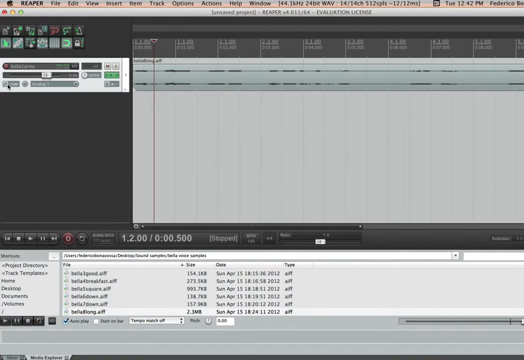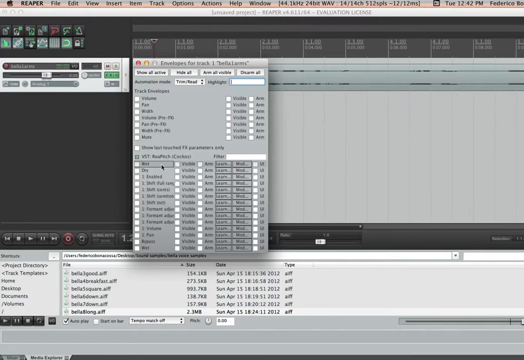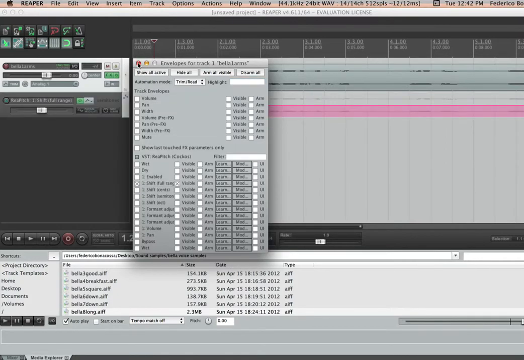So let's now go back to the track envelopes button, and instead of choosing one of these, those are the main track envelopes. We can choose one of the ones that are specific to the effect that's attached to the track. So if I had 3 effects, there would be three series of them, and here it tells you what they belong to. So we'll just choose the full range shift, and I'm just picking one.